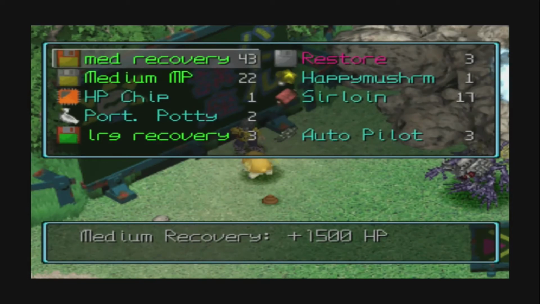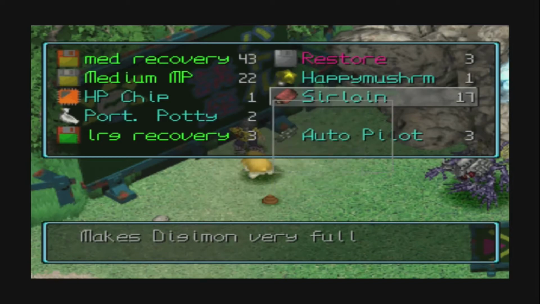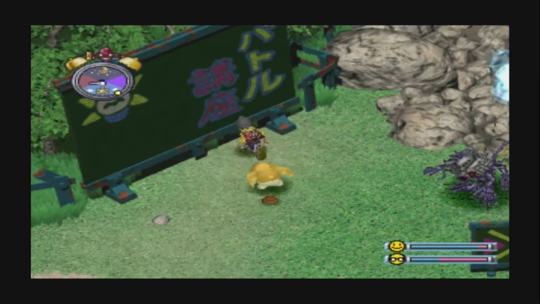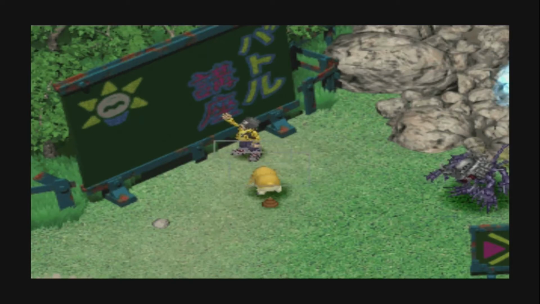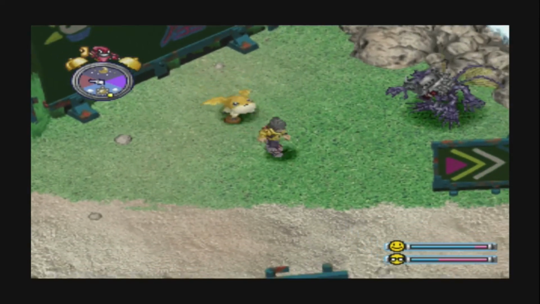Right, so 1. Goodness me, the guy's hungry again. Give him the sirloin. And 1 more brain training session. We've already hit the brain requirement. We're going to make it higher though.